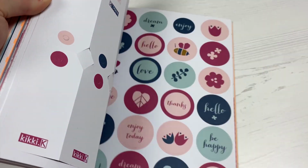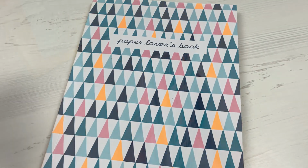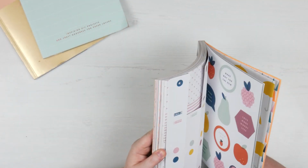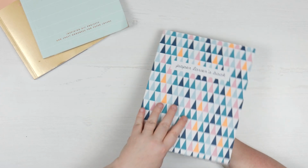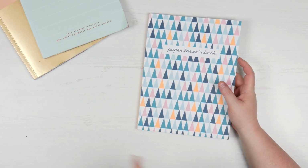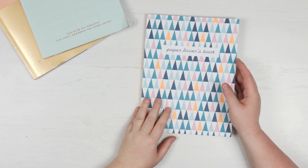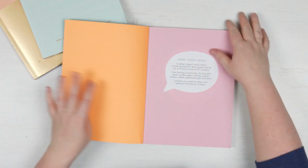Two of them I love, one of them's on the fence, but I'll go with this one's my absolute favourite. And this one's extra special because I don't think I've used too much out of this. I may have used one or two tags. This is my spare. I have the one that you guys saw on Sunday. That's the one that has been pulled apart, wrecked, hurt, and I use it all the time. This one lives up in my top cupboard and I hope I never have to use it, but it's here.